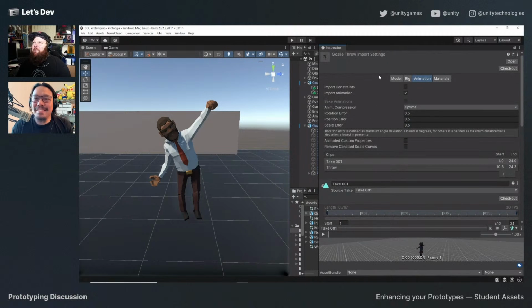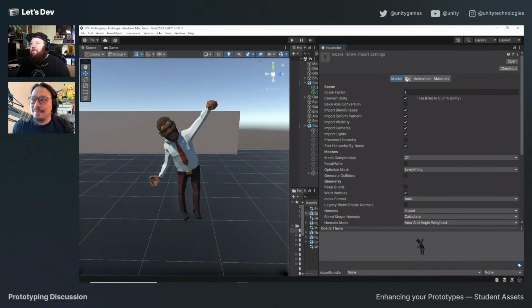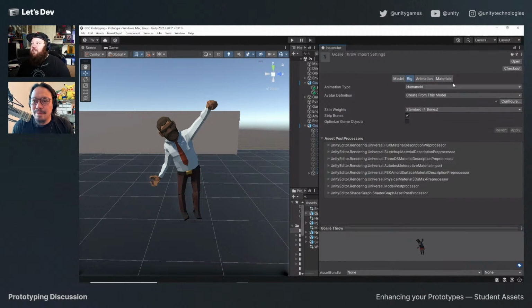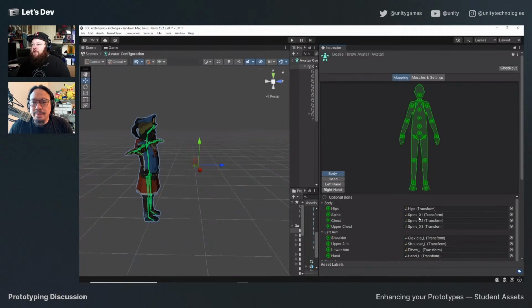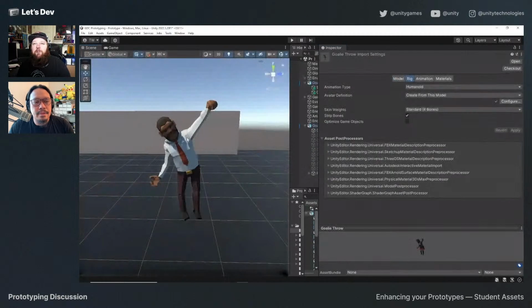The last thing I want to make sure we do as well, with this animation, if we go to the rig, is being created from this model. And so we just need to make sure when we're retargeting other animations that we actually point them at the avatar so that they'll work with this model correctly. So I'll hit configure. You can see here that the avatar is all set up. Everything's aligned like we want it. And to get out of here, we just jump back to scenes. So just make sure, again, create from this model and make sure it's set to humanoid.